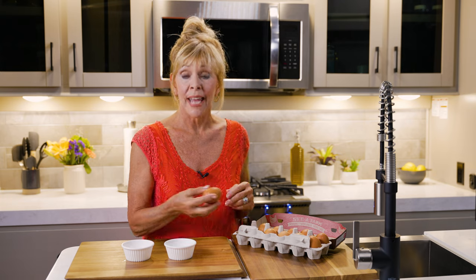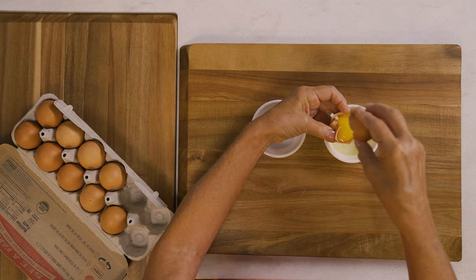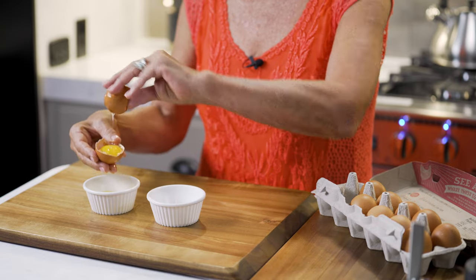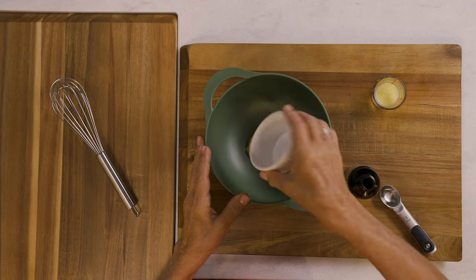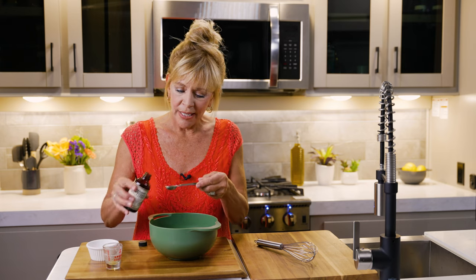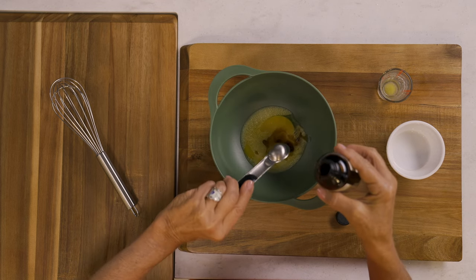For this recipe I need one egg yolk, so I'm just going to separate the white from the yolk — maybe you can use the egg white for your morning smoothie. Next I'm going to melt one tablespoon of butter, and I'm using this really nifty microwave safe kitchen shot glass I found at Walmart. I'm going to take that egg yolk and my tablespoon of melted butter and add one teaspoon of vanilla extract — as always, make sure it's pure vanilla.